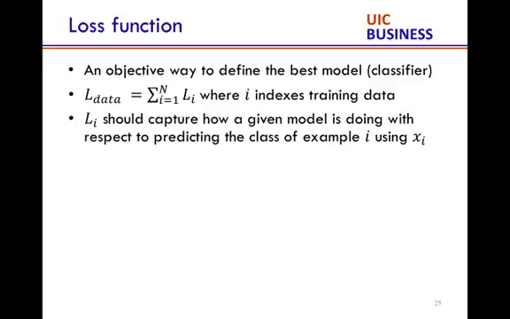So let's look at the other two components, which are to define what the best model is and how to get me the best model. Those are the two things left, right? So what is the best model? An objective way to define the best model is by capturing a couple of things. First thing is what is called a loss. I've represented it as L data, and I've made it a decomposable sum, which means that it is just a sum of a bunch of numbers, and each number is associated with a particular example in the training data, right? So the loss is the loss that you incur on the first example, the loss that you incur on the second example, and so on.